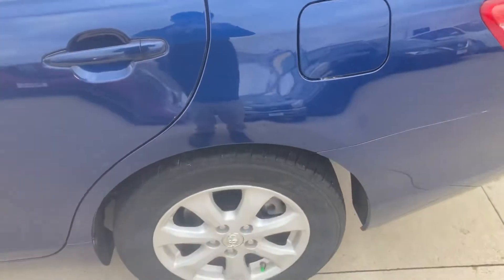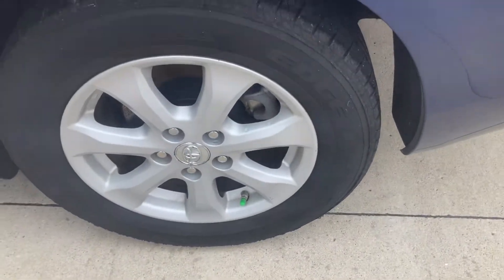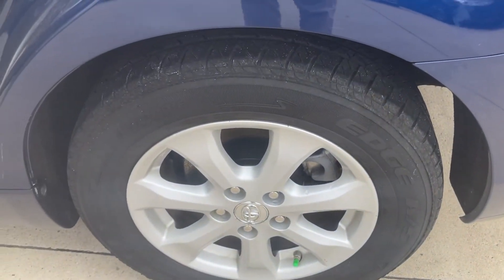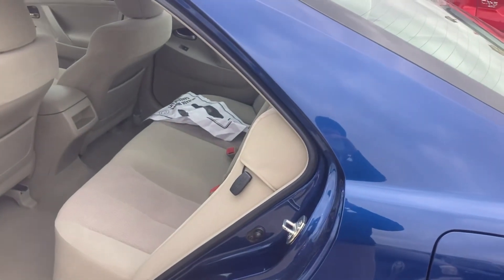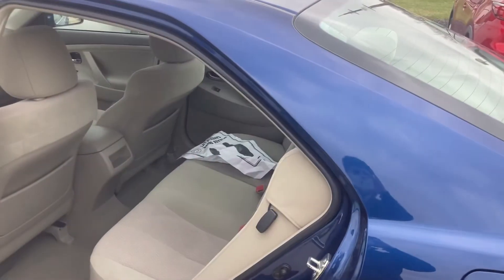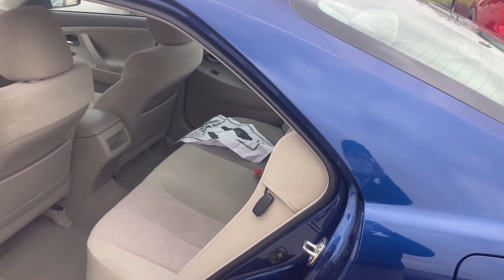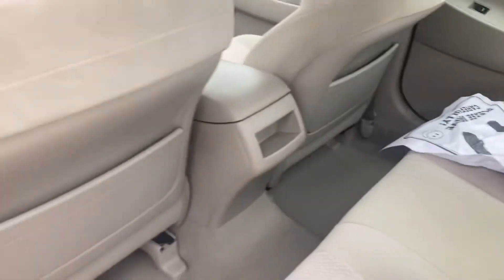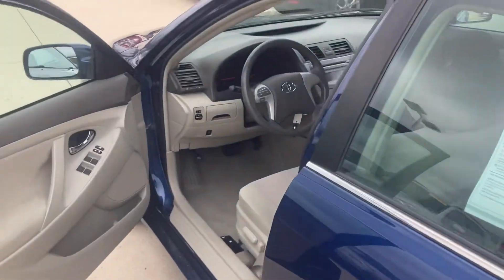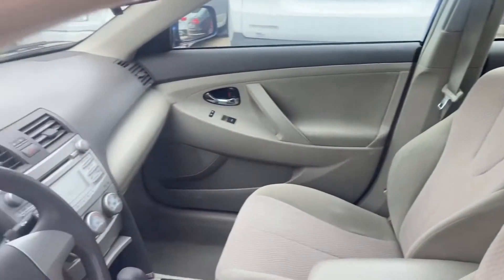There's plenty of life left on those tires — a lot of tread left. The green cap there indicates that these are actually filled with nitrogen. All of our e-certified vehicles have that done — it's going to give you a little better fuel economy and doesn't lose tire pressure as much as regular air would when the temperature fluctuates, so you won't have to refill your tires nearly as often. You can come back to the dealership if you ever do need to fill a tire and we can get that taken care of for you.